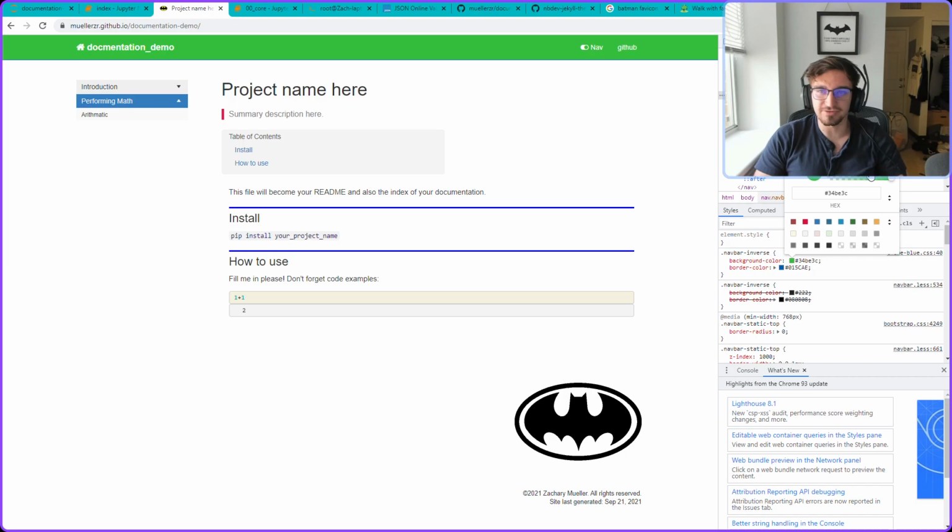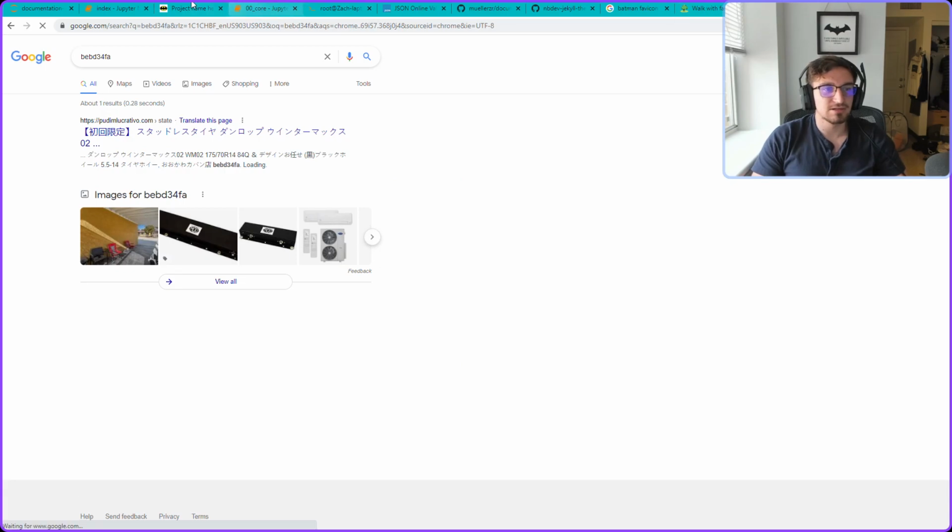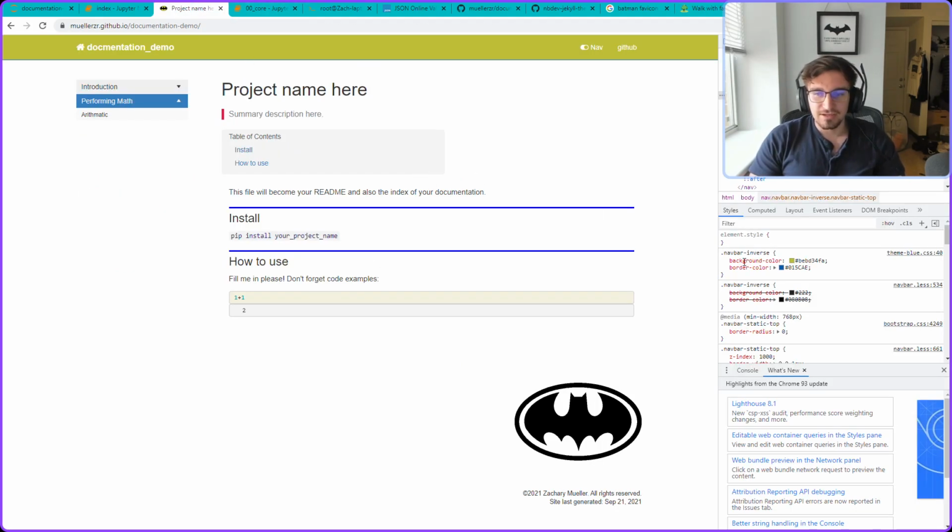Well, that would have been helpful to find not 20 seconds ago. Let's do this like sort of darker gold. So we have this navbar inverse background color, and we have it something like this. I'm going to go ahead and write down this color for us. That way we have it.